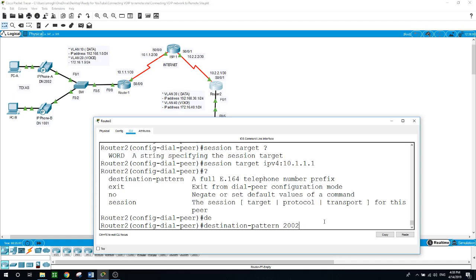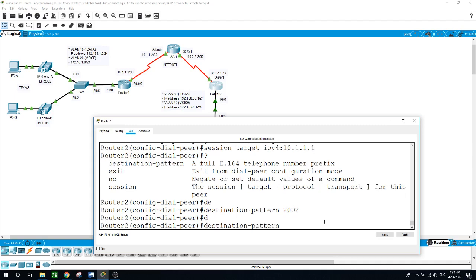Now 2002, destination pattern, and the same goes with the other phone number of 1001. If we have IP phones from 1001 all the way to 1009, all we need to type is 100 followed by a dot.